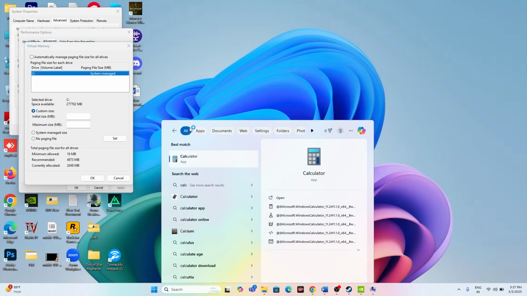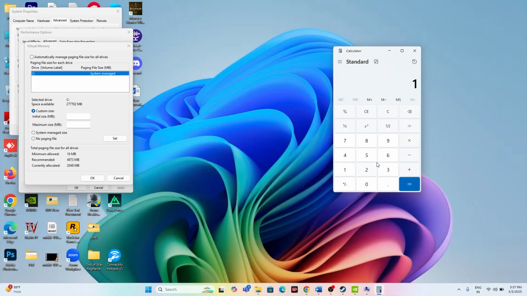Just go over here. So type your RAM. 16 GB is my RAM, so I have to type it multiplied with 1024. That is a constant value. And I have to multiply it with 1.5. That brings me 24576. And I have to paste it. Next one we need to type it once again, 16 GB multiplied with 1024. That brings you this particular value, and multiplied with 3. That is 49152, and we have to paste it.